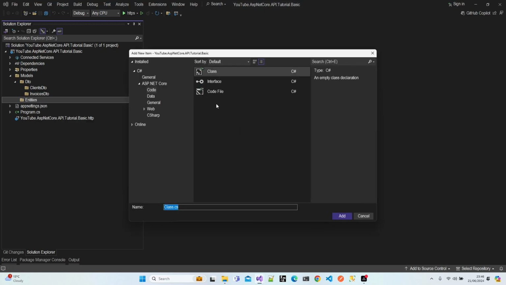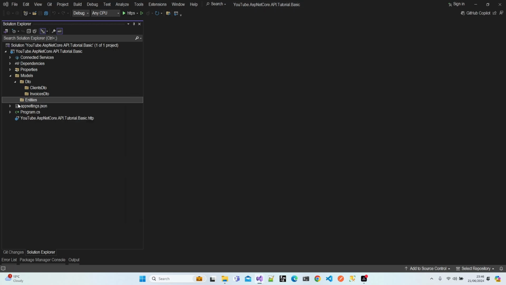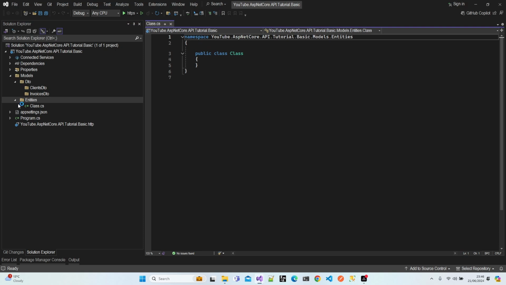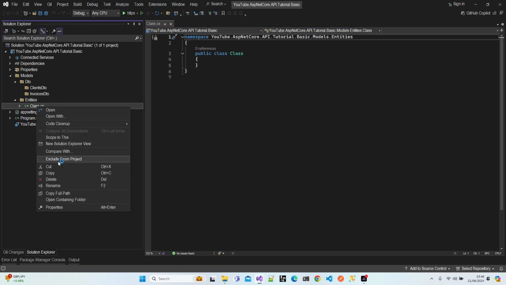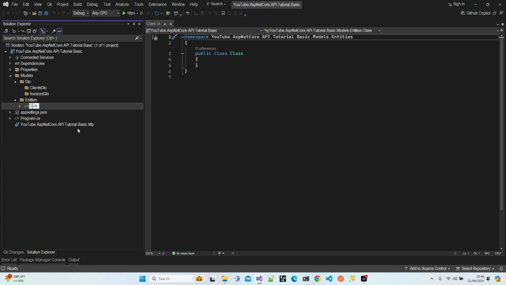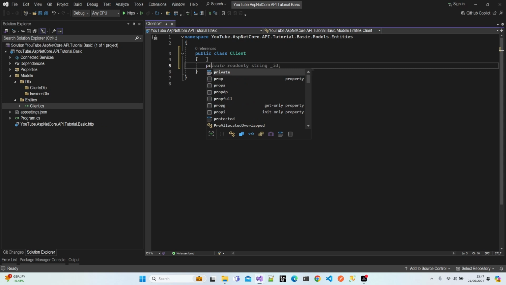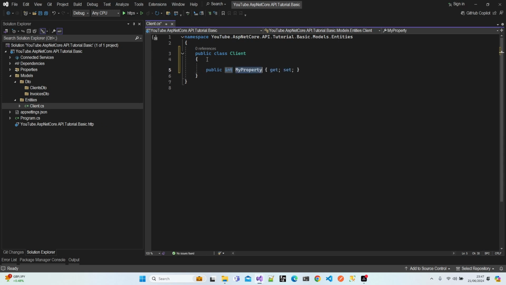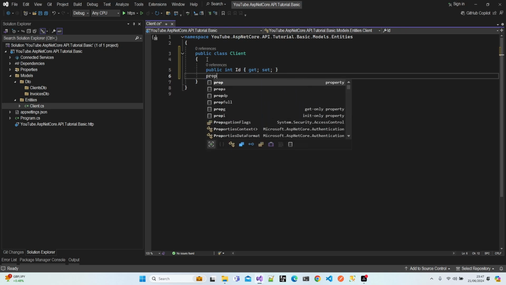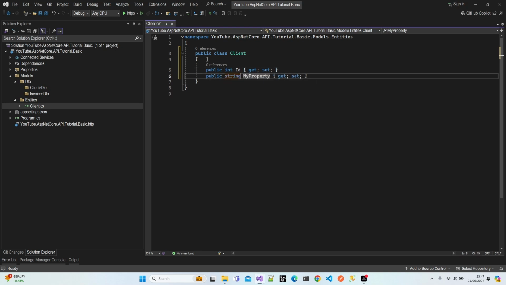Okay, let's start with entities. As you can see, everything goes the same as with MVC. Let's change the name: Client. All right. Prop integer ID. Prop string company name.